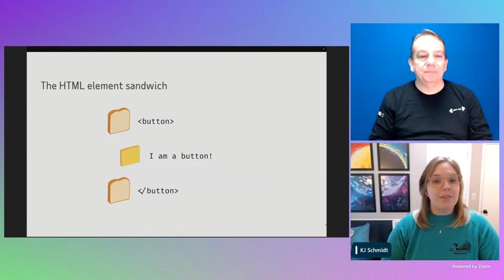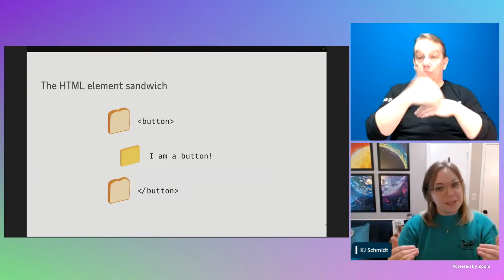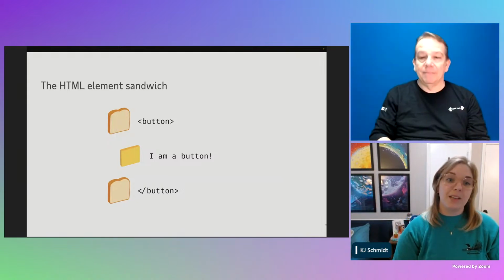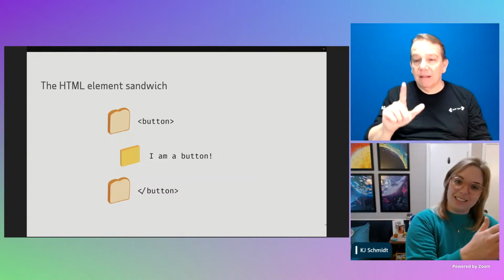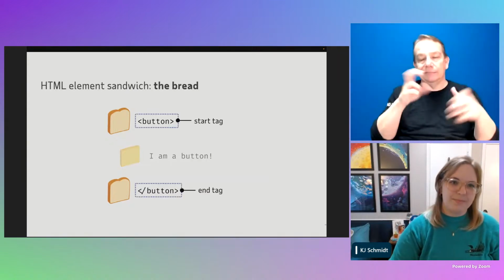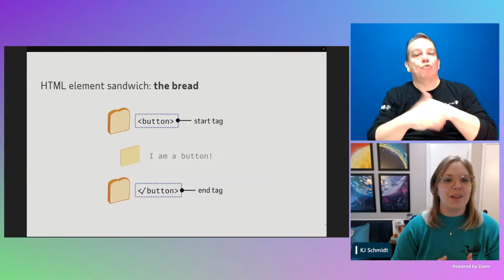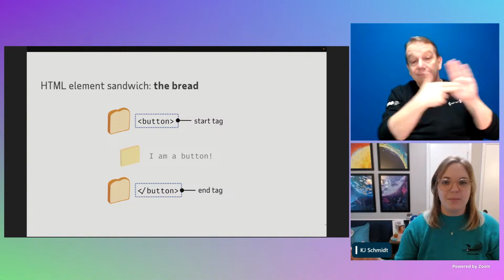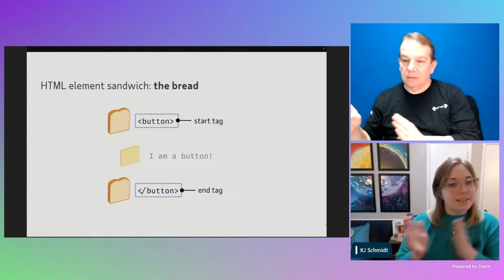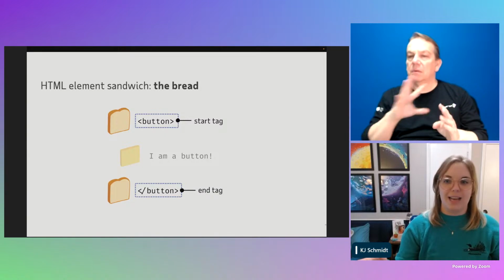I took our same code and formatted it now into a sandwich. Our sandwich has a piece of bread on the top, a piece of cheese in the middle, and another piece of bread on the bottom. And similarly, an HTML element has a start tag at the start, some content in the middle, and an end tag at the end. Our start and end tags are the bread of our HTML sandwich. If we code a page with a bunch of different elements, the start and end tags help us organize things by telling us where one element begins and ends, and keeping all of the code for each element contained between its start and end tags.